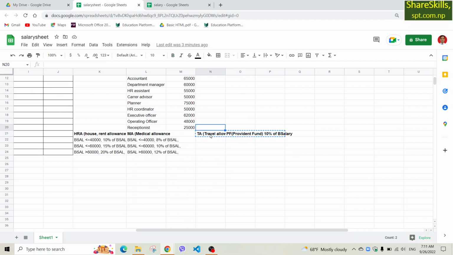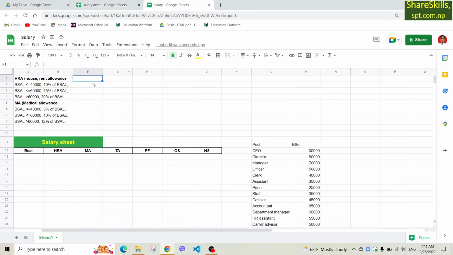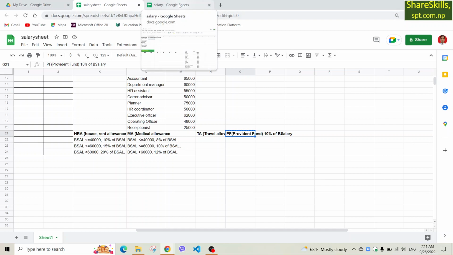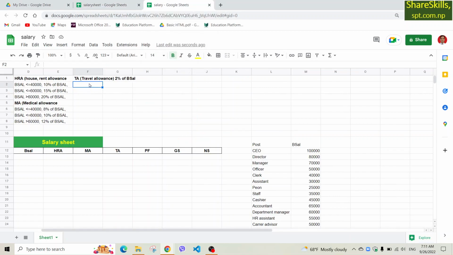Okay, so I think I must go one by one, because my worksheet is copied somewhere else. And well, so here one more we have. Okay, so here is in my sheet, in my cell. So later I'm going to paste it.